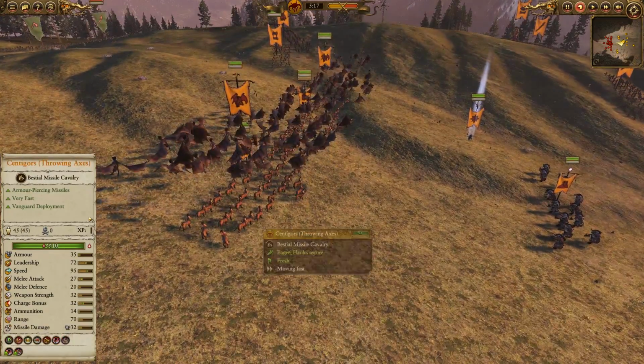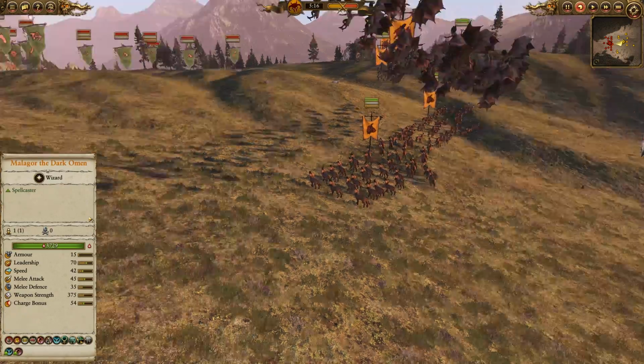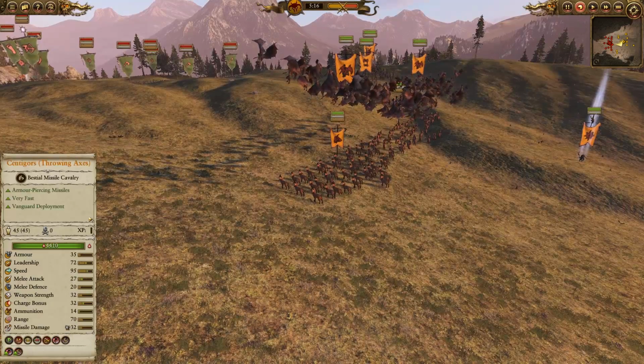On top of that, we do have a couple of the throwing axes. So here in the center, just in case we get a surprise Arachnarok Queen or Giants or anything like that, which people sometimes do whip out. You can see there actually is a Giant here. So yeah, throwing axes are pretty much a must.